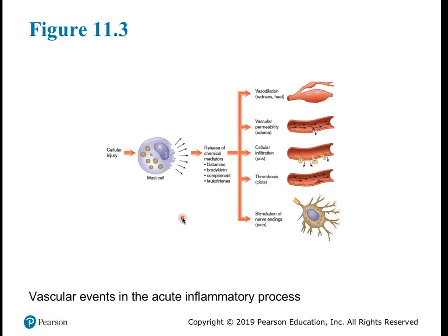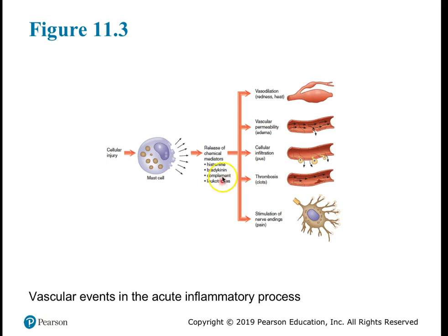The figure. I call it a kitchen sink figure. It's trying to do a lot of different things. But the thing I don't like about the figure is it doesn't tell you the sequence. So let me first say that one of the first things that's going to happen is thrombosis, blood clotting. The mast cells themselves are going to release a lot of vasoactive compounds, but the thrombosis will be activated by other factors and aided by mast cell chemical release.